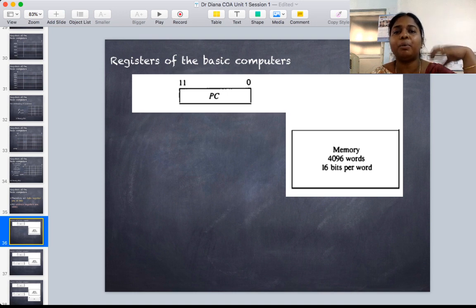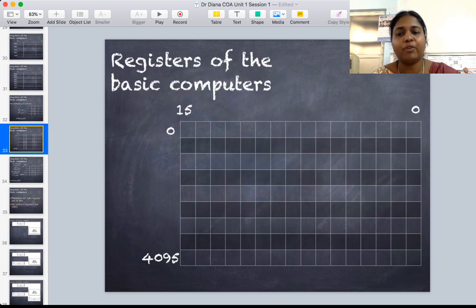Every time I give a program to be stored in memory, it is stored in consecutive memory locations. So imagine this is my memory. The first row has my first instruction. The first instruction is read some value A. So read A is my first instruction, and it will be stored in the first row, or the 0th memory location.